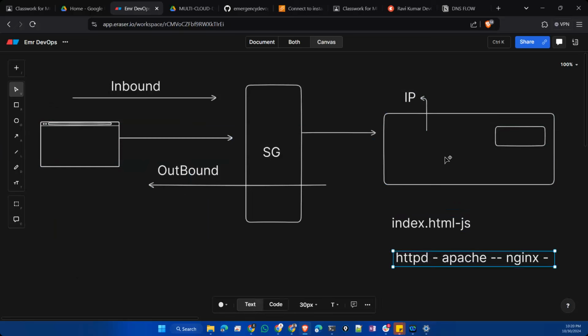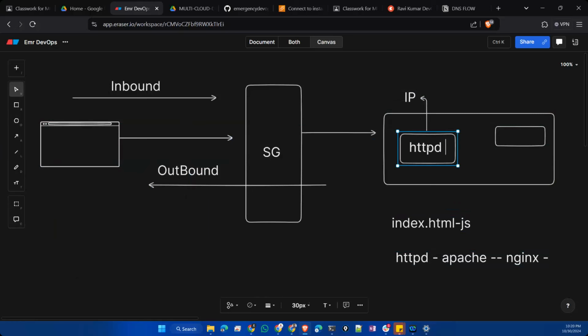Now I would like to deploy here, means I would like to just configure my HTTPD. Okay, my HTTPD. So this is my code, index.html. Okay.